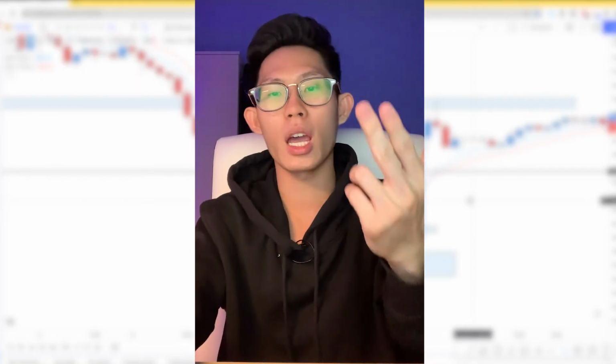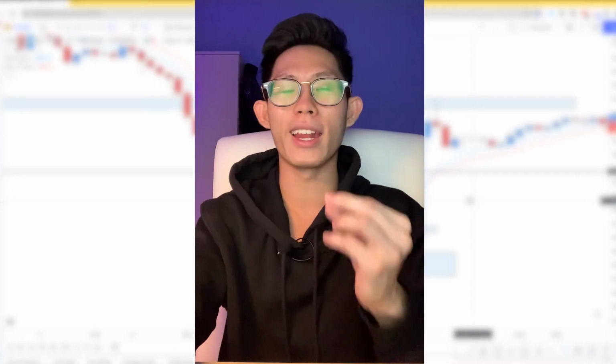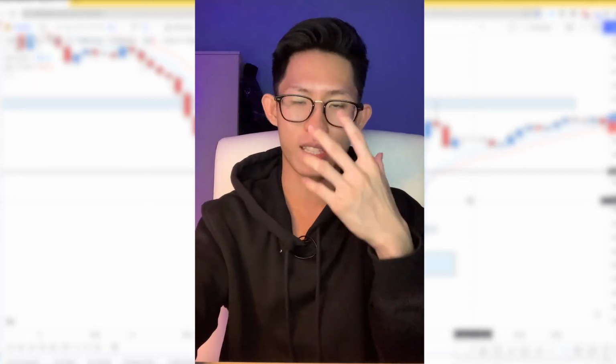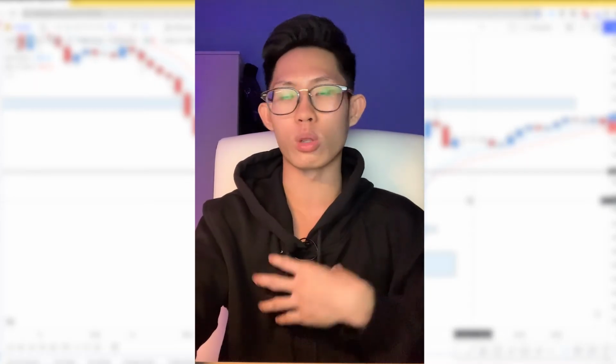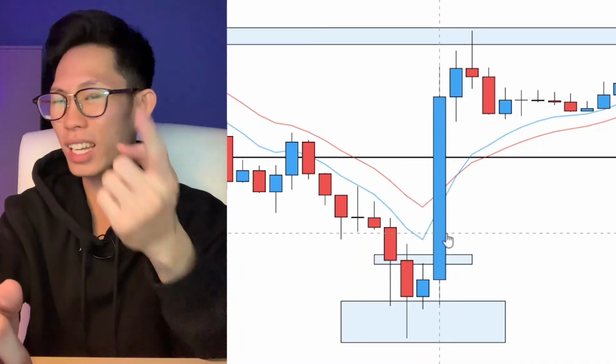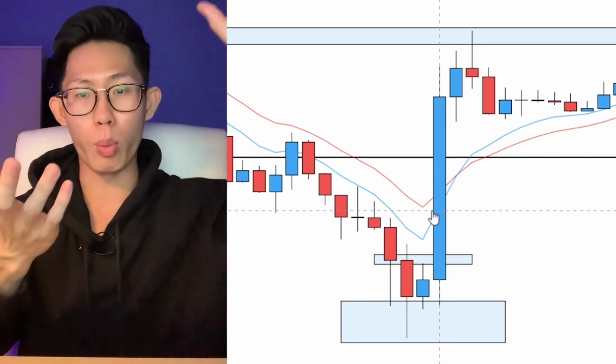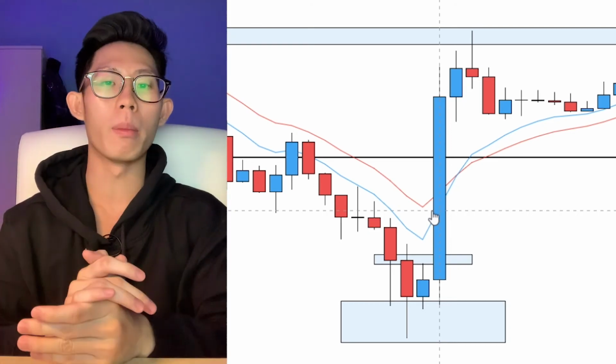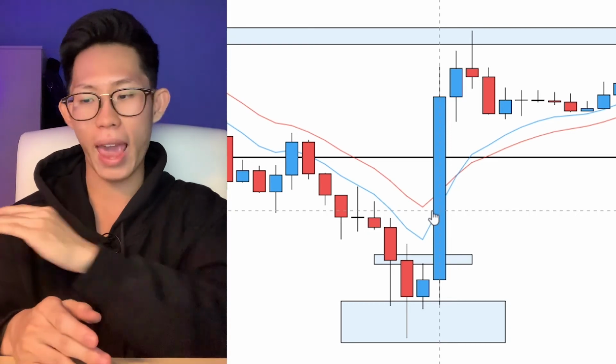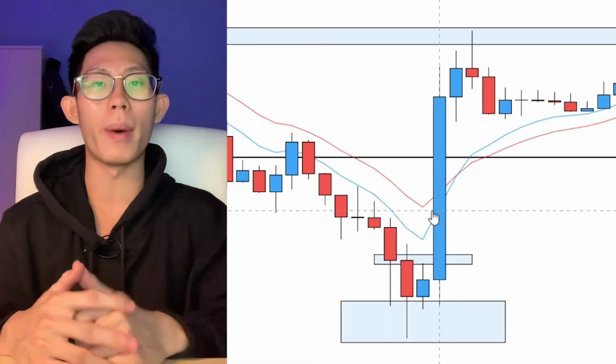The market doesn't care about you or me. The market is the market itself. The market is the leader, and all we have to do is follow the leader. Listen to what the market is telling you. If there's this huge candlestick with huge momentum, price is about to shoot up. I don't care if you're wrong. Just exit your shorts and switch to a buy instead.